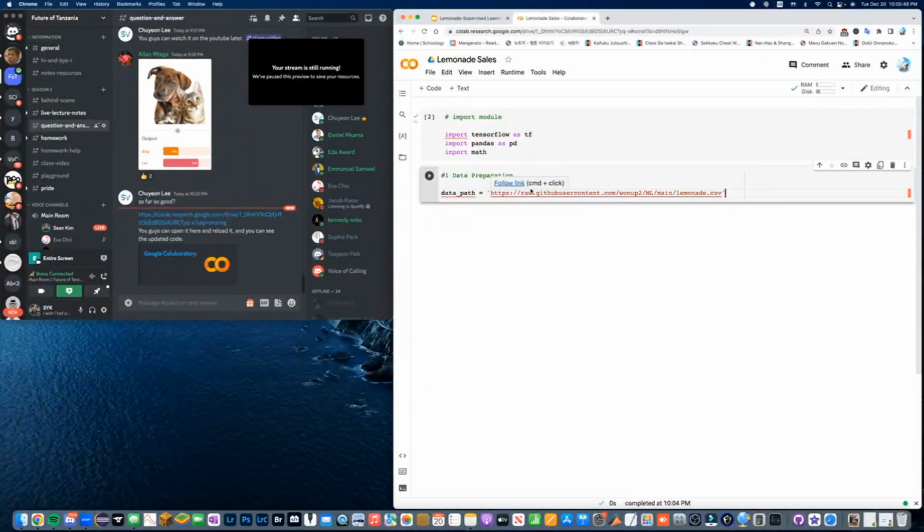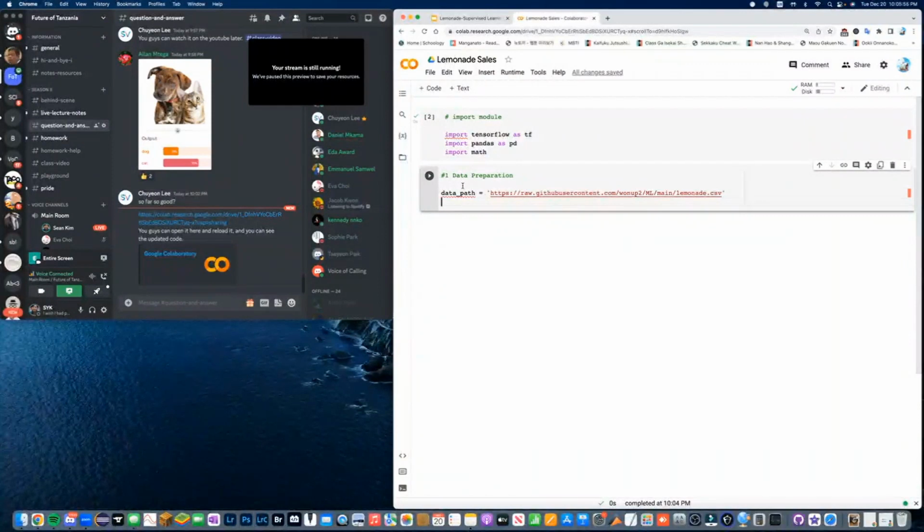I'm gonna actually wait a second for you guys to get. Actually, no, I'll finish this code chunk and then I'll wait. And then we're gonna make another variable called lemonade, and it's gonna equal pd, which is pandas, pd dot read CSV, CSV being the file type, and it's gonna be data path.